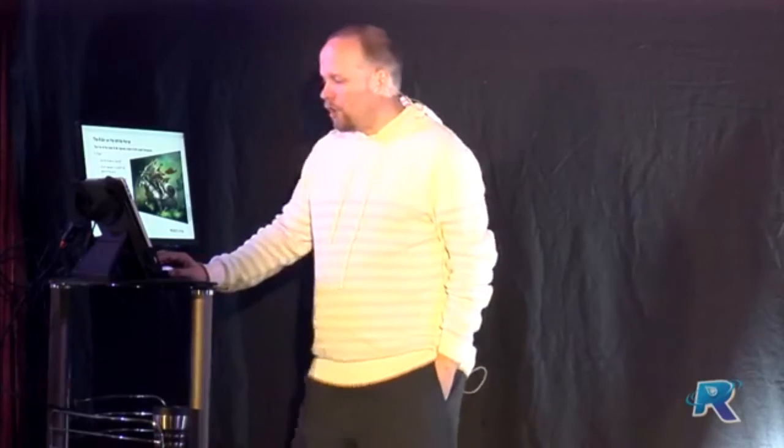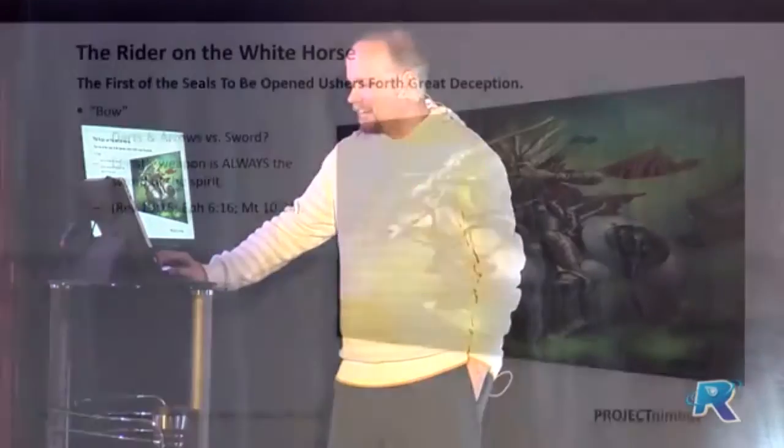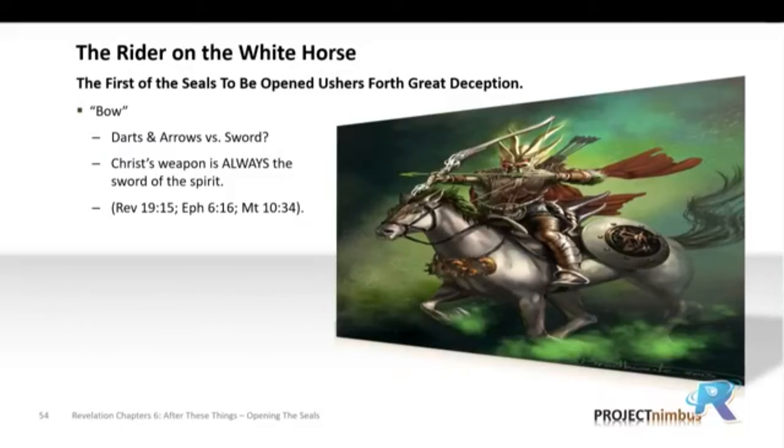Now, this word for bow is the same word that is taken from Genesis 9:13, but that wasn't a scripture that was talking about a bow as an archery, was it? No, that was talking about a rainbow, God's covenant to never destroy the earth again. We know that the Antichrist is going to come in and establish a peace contract. Maybe this bow isn't exactly what we think it is.